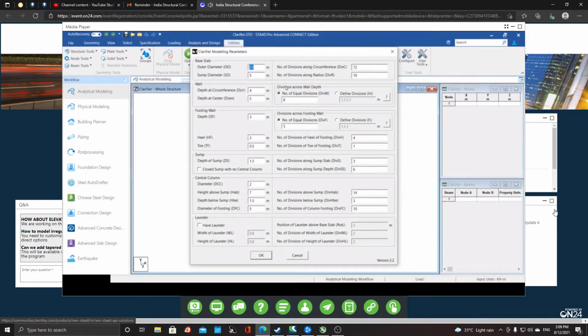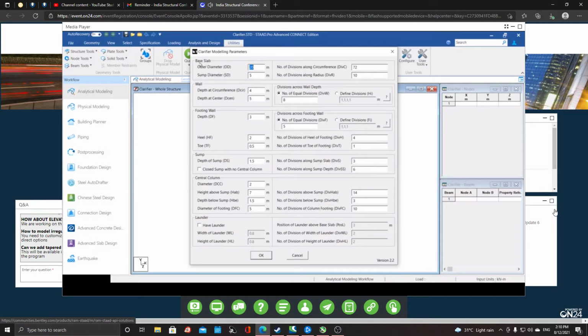And we can see that I have a form in which I need to provide some parameters. So please note that on the left-hand side, you have the main parameters, and on the right-hand side, you have to provide the divisions, so the number of divisions that you want for the same parameters.